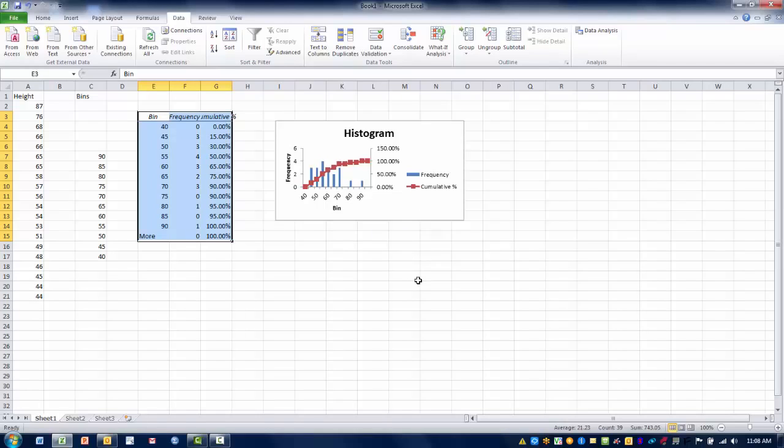If you want to remove those, that's perfectly fine to make your histogram look less cluttered. Either way works depending on what you're trying to show, but typically you would take the cumulatives out so we can see the frequency bars. So that's how we do a histogram with the bins, with the class intervals. It's really just a matter of figuring out what you want your class intervals to be, and being able to think through and identify those. Again, that's up to us to decide what we want our bins to look like. Excel is not going to tell us that.